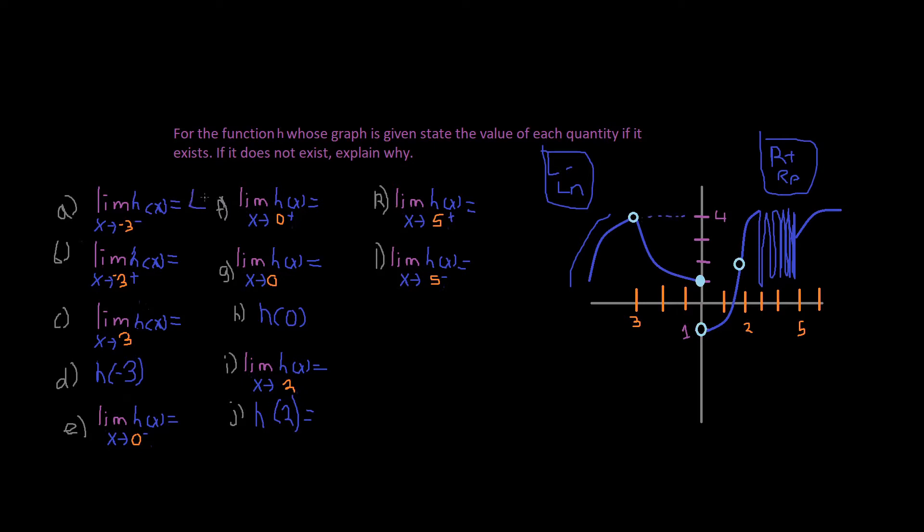And so a good way to check, just in case you mess up, is always to look at your y-axis and check where our y-axis is heading. So if you see what I'm doing here, I'm just going like that. And so I know where this point is going to be at. Our next one says find x as it approaches from the right hand side. So that's going to be 4 because we just checked where the y-axis is.